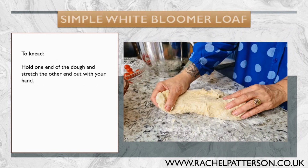And here's how you do it. There are various techniques, but this is the basic one. What you're trying to do is stretch the threads of gluten. So you hold one end of the dough and stretch the other end out with your hand.